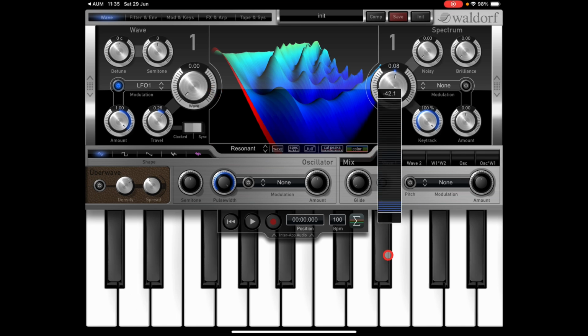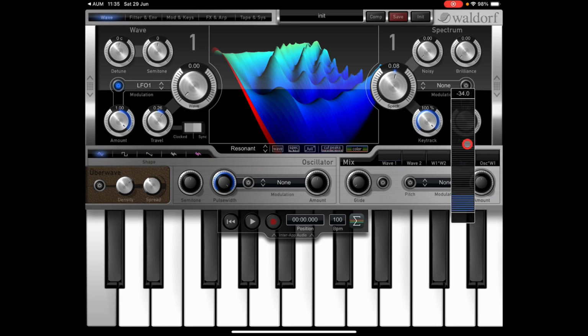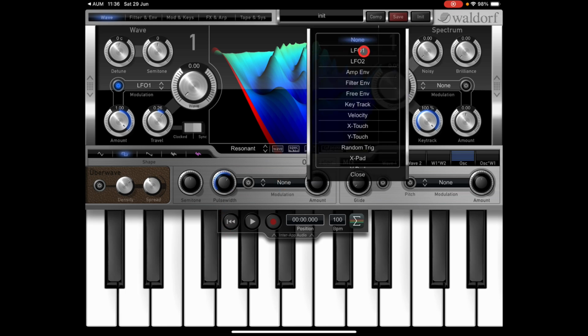Let's turn this down. So below this here, you will see you have this kind of oscillator. It's just a dead basic oscillator with some waveforms. And if you're on the square wave here, you have a pulse width control. So you could also modulate this with, say, LFO2. Let's switch it on.